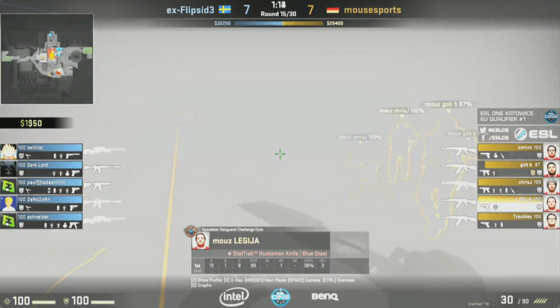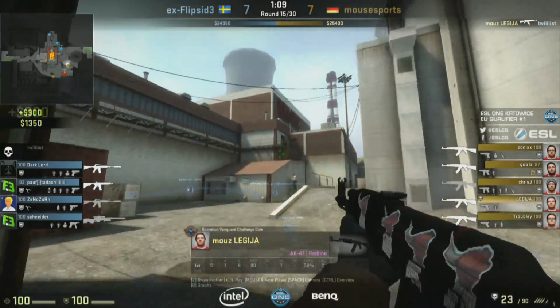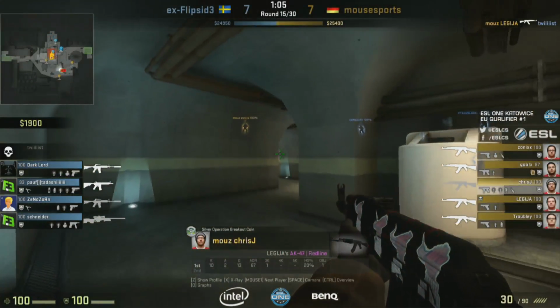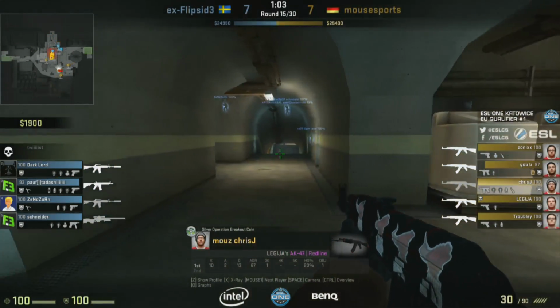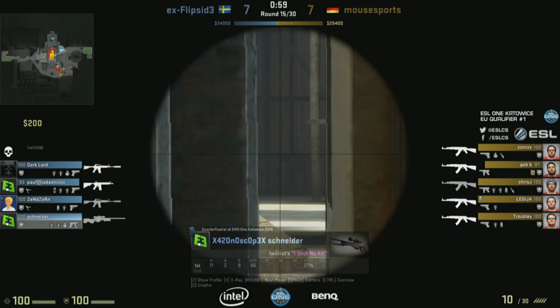There is a molly, though. Just going to be slowing down this push somewhat, but look at this positioning from Legea. Great play. Twist caught out once again. He's going to be kicking himself, as already now the numbers favoring the attacking side. Mousesports really giving us a lesson on how to attack on Nuke.